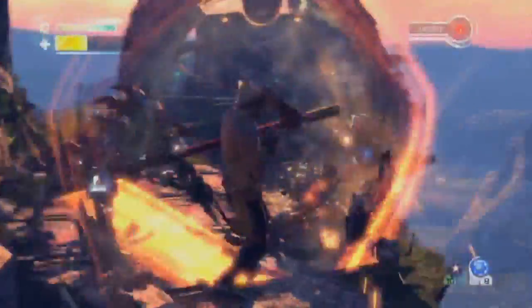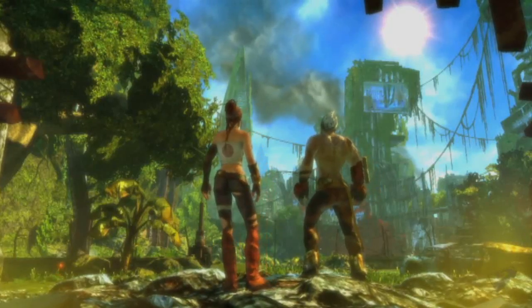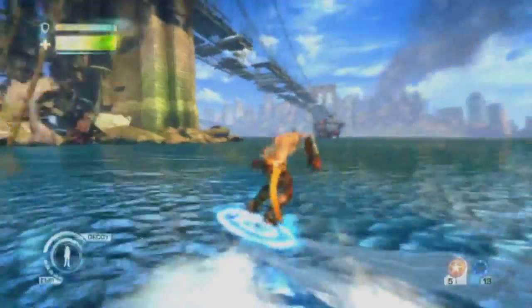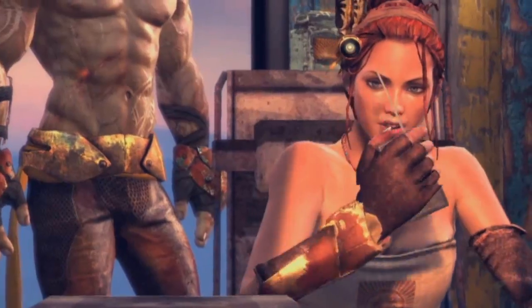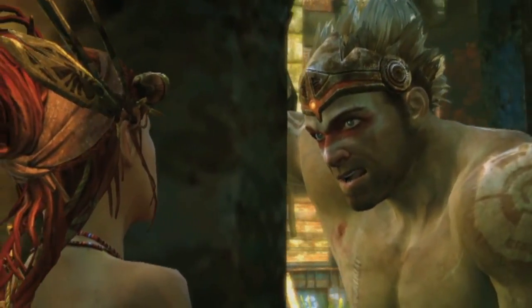Enslaved: Odyssey to the West is developer Ninja Theory's follow-up to their debut game Heavenly Sword. The nature-dominated post-apocalyptic landscape of Enslaved is a world completely separate from the Asian-inspired martial arts backgrounds of their first effort. But a red-haired heroine, penchant for drama, and the talents of Andy Serkis provide clear links to the team's past effort.